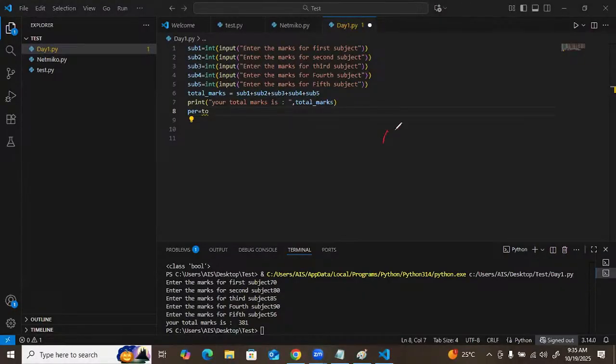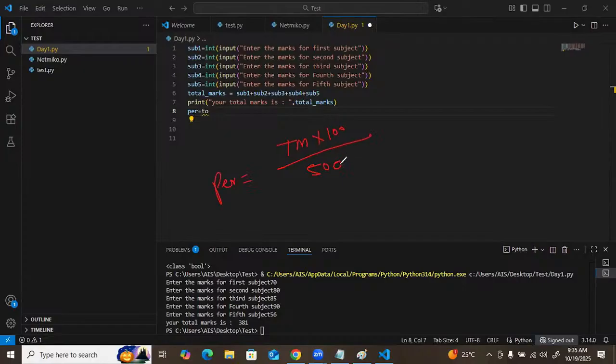Obtain marks by total marks multiply by 100. Suppose I'm writing TM multiply by 100 and divided by total marks. That is the formula, right? To get a percentage.